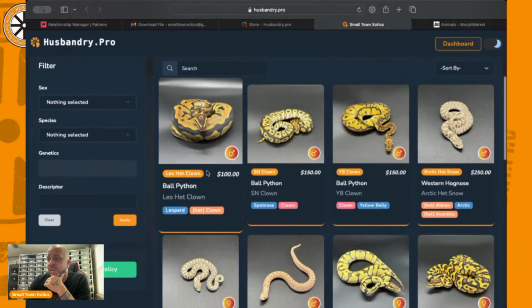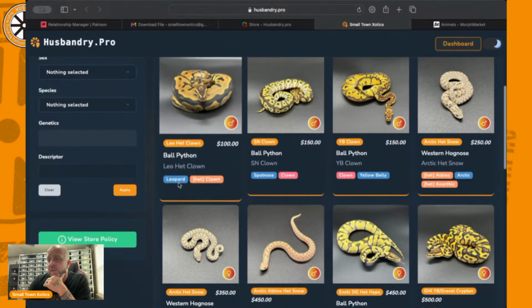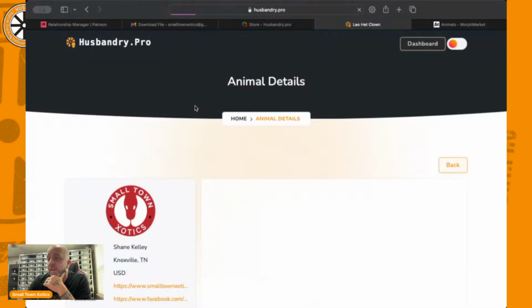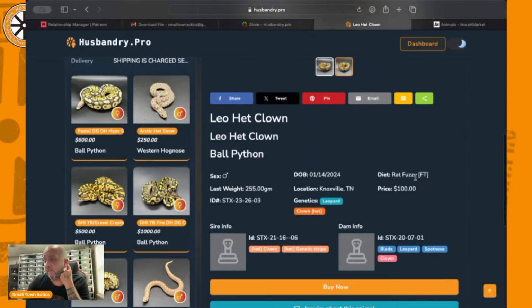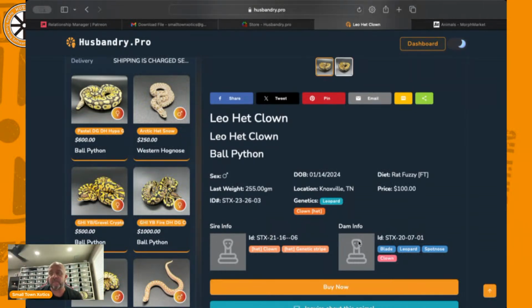Here's the animal we just listed. It's got a familiar feel. You know, you got your genetics and everything down there. If you click on the animal, then here's all the info from the system. There's the parents. It's even got the parents' genetics. So that's a cool thing about the Husbandry Pro side. It automatically has the parent info there. I don't have pictures for all my breeders, so you'll see the little default character. But there's times people ask me like, well, what was the pairing on this animal? If I send them over to the Husbandry Pro side, they could just click on the animal and find everything out themselves.